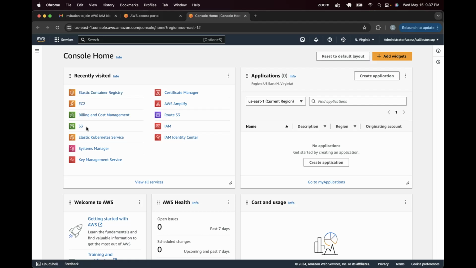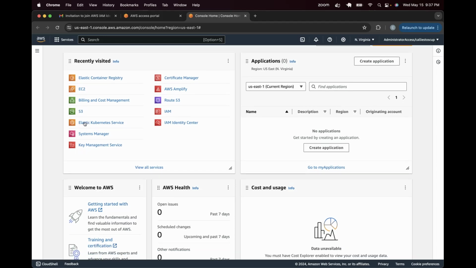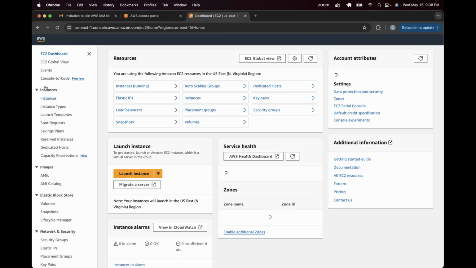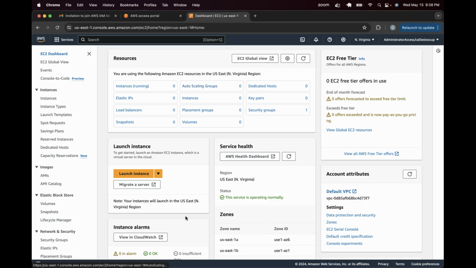We might use S3. I'm not sure though, probably not. EKS is going to be our managed Kubernetes system, so AWS will manage all of our pods and the control plane for us. So we just have to worry about deploying them. Okay, we'll use IAM. I'm not sure if we're going to get to domains or not, but we might use Route 53 as well. Basically each one of these is a different service that you can go into, and then there's a bunch of different resources and options within each service.